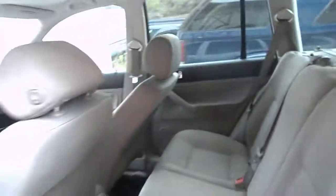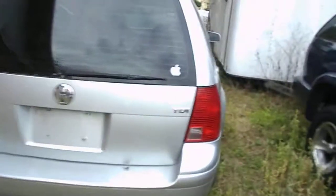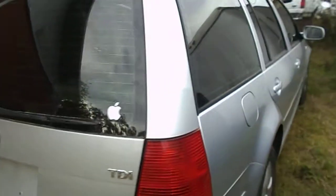I'll have to ask him if he's got the glove box door, but it looks like it's in pretty decent shape. They even got a cooler in the back, look at that. He's been driving this one around, so I think this one runs really good. Jetta TDI. It's not beat up or anything. Actually, for the mileage, it's in pretty decent shape.